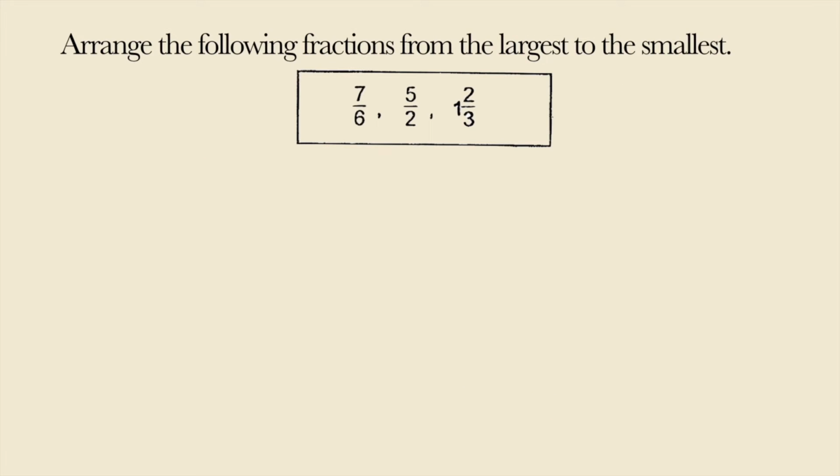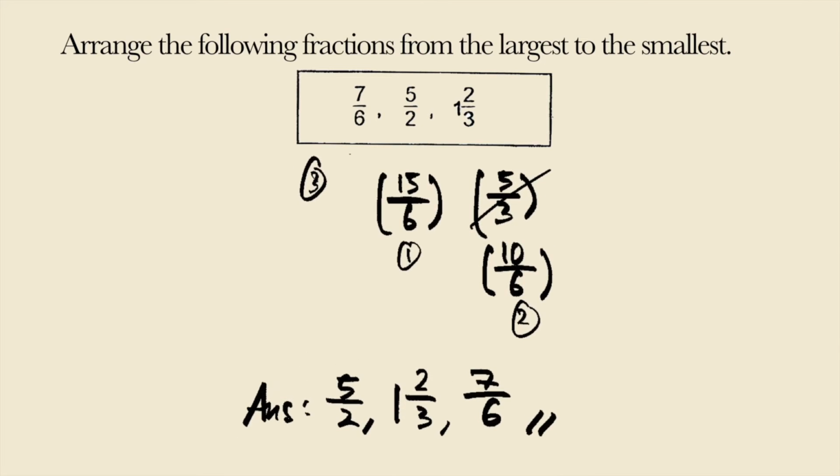The questions are getting trickier now. We've got none of the numerators the same. We've got none of the denominators the same. We also have improper fractions and mixed numbers. So how do we compare them based on value? The first thing is, I'm going to write them as equivalent fractions with 6 as the denominator. Also, for simplicity's sake, I'm going to make sure they are all in improper fraction form.